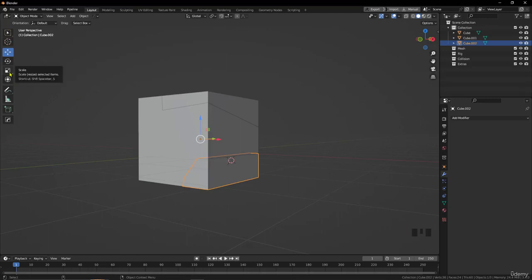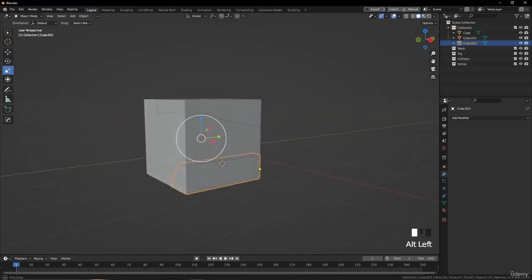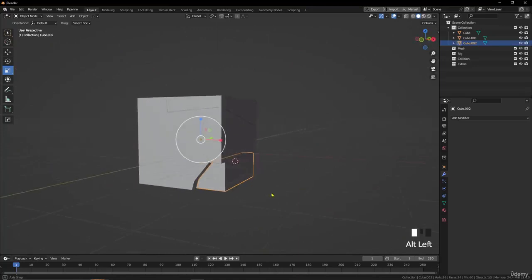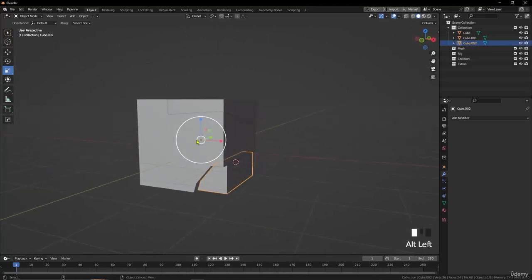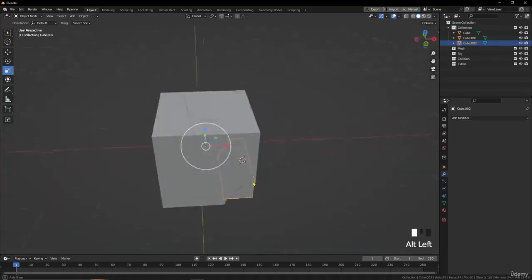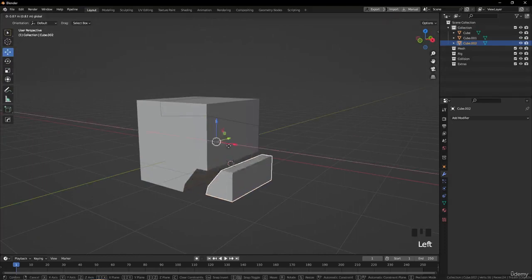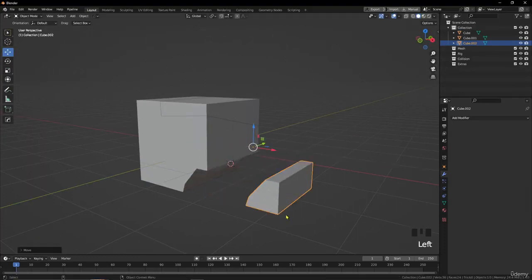Okay, now we can scale it because it's a different object right now. But if you can see the move tool here, or the arrows here, it's not at the middle of the object.